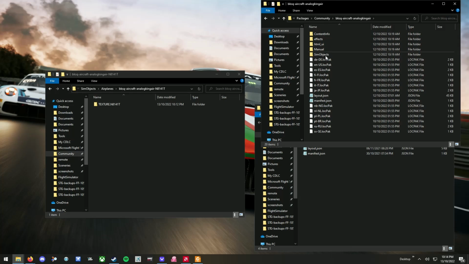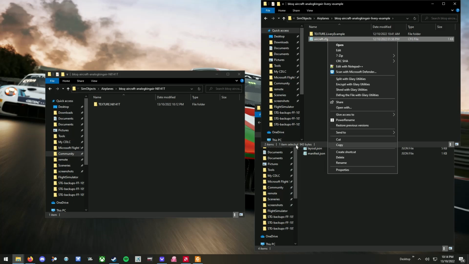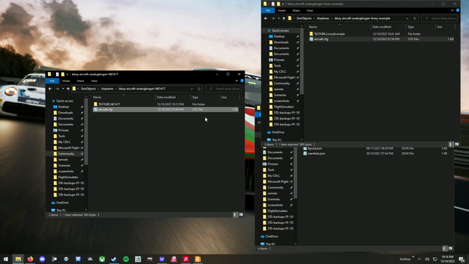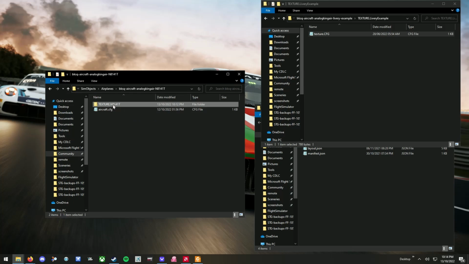We're going to go to SimObjects, Airplanes, and in here you'll have a livery example. From here, take the aircraft.cfg, copy it, and paste it in here. There's also a Texture.cfg. Once again, copy it and paste it inside the texture folder that you made.